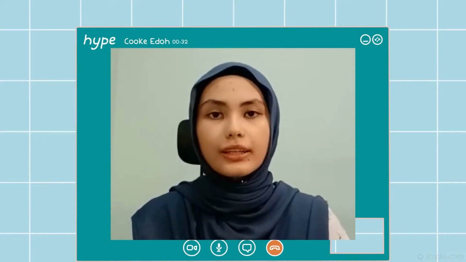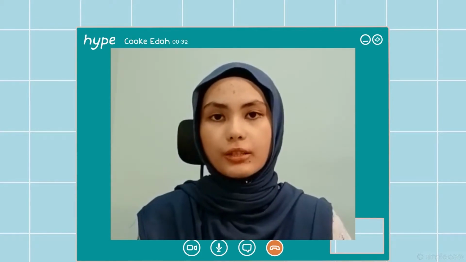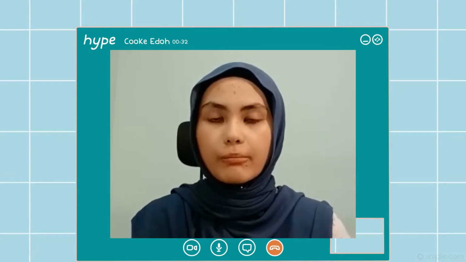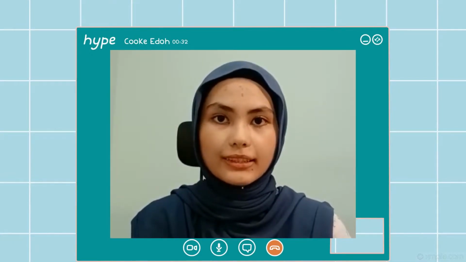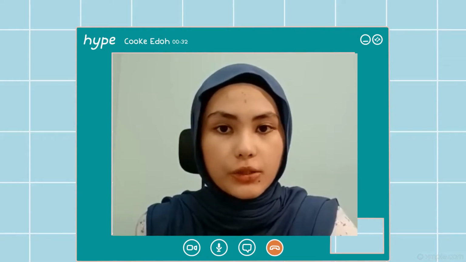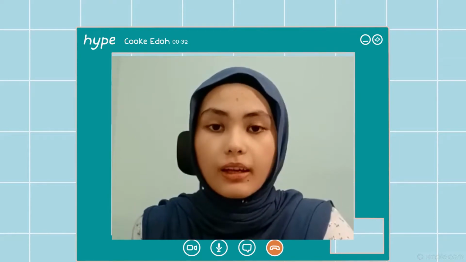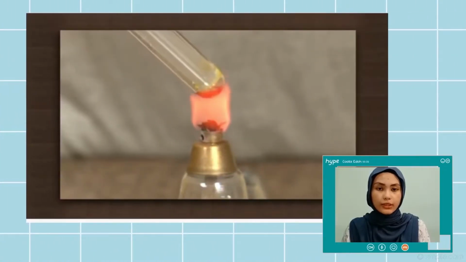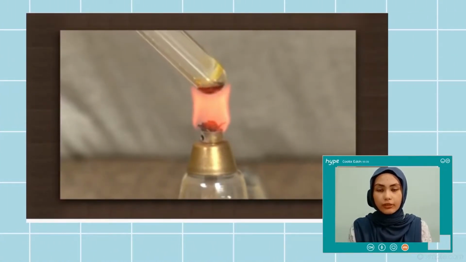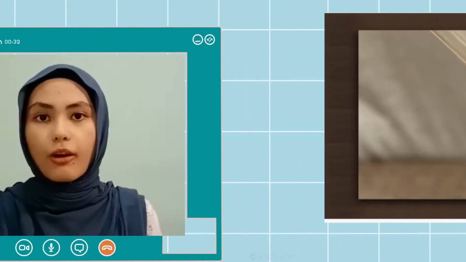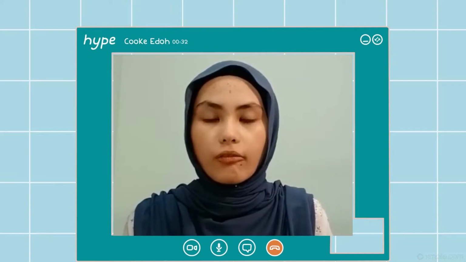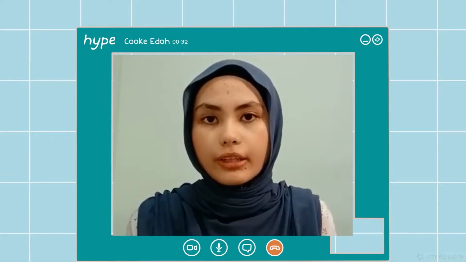In general, there are two techniques for the industrial production of sulfuric acid. They are the lead chamber process and the contact process. The contact process has three major steps. The first step is the production of sulfur dioxide. Sulfur dioxide is produced by heating sulfur or sulfide ore. For example, heating iron pyrites in excess air will also give sulfur dioxide.